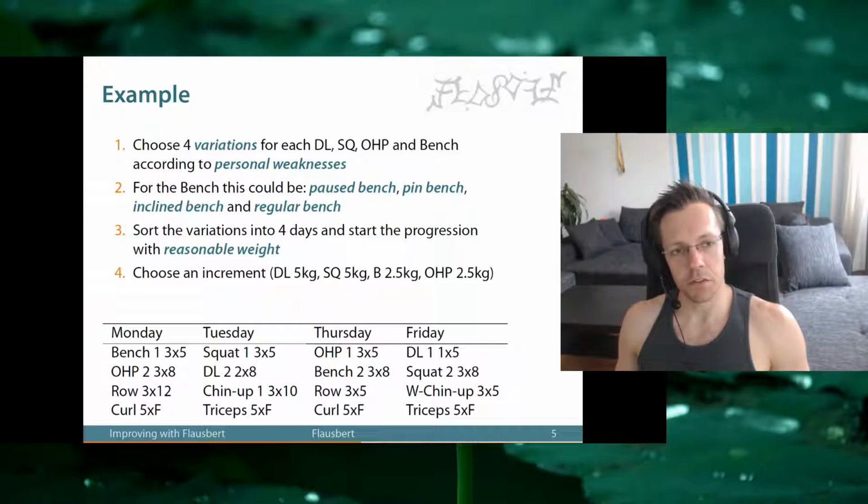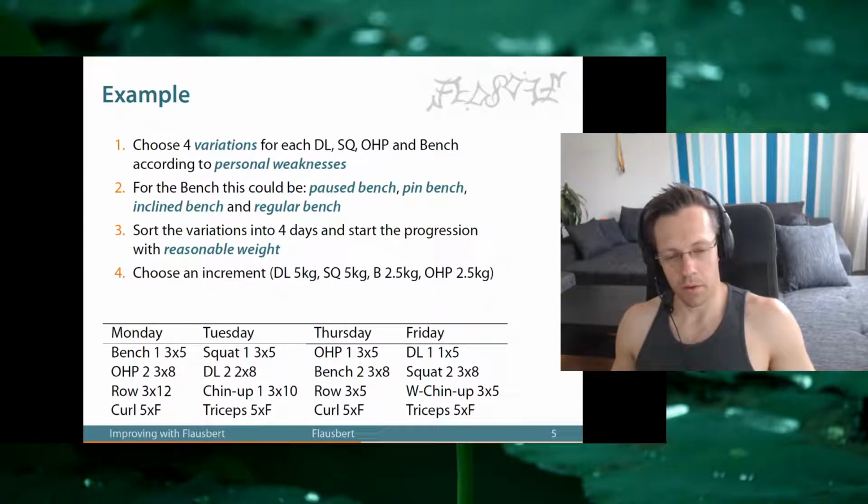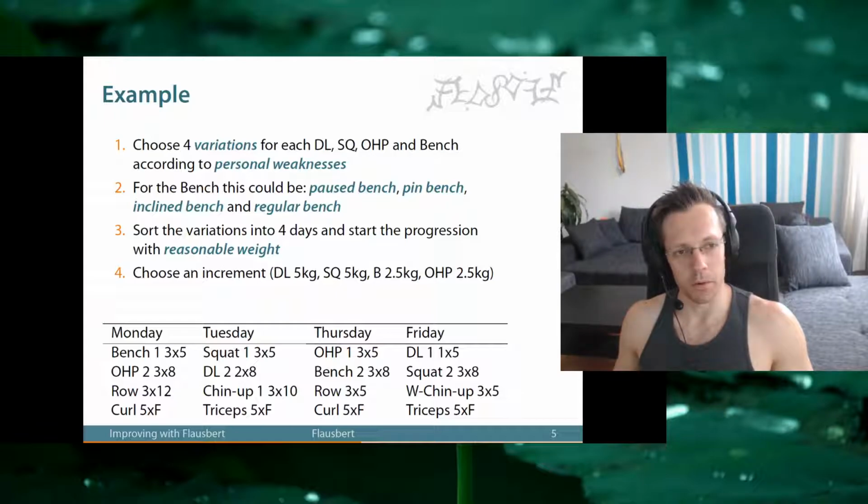At the end of each cycle you increase the weight. So every week you pretty much increase the weight, except for the first cycle. When we are at Thursday and go to the Friday, then the weight for the deadlift variation 1 would be increased by 5 kilograms. And that's it.